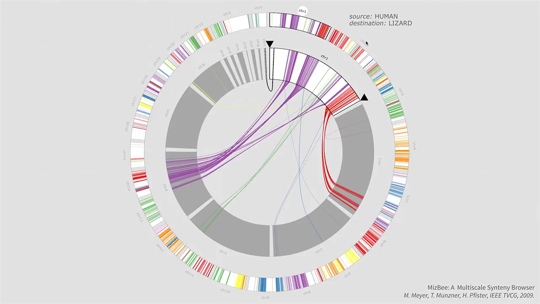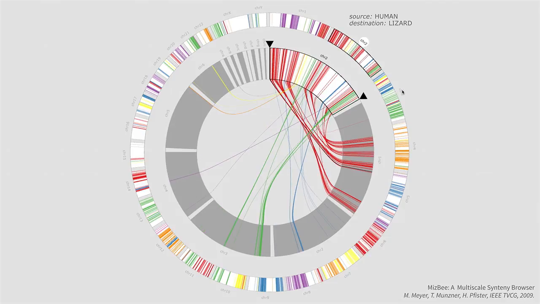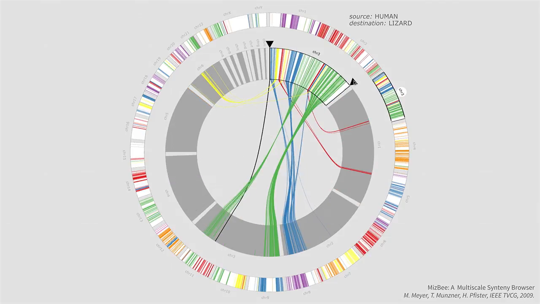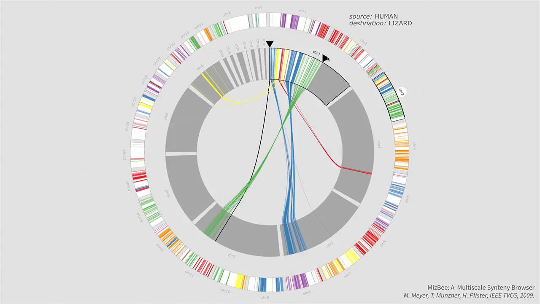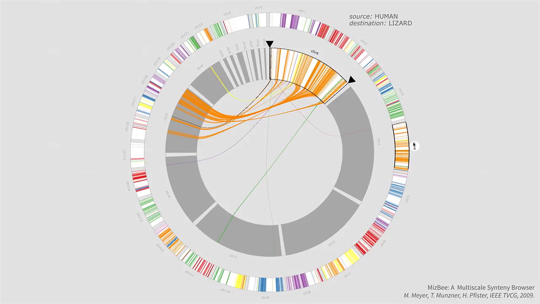So we worked together for a while, and I designed a new tool for him called MISB. And here I'm showing you a view from just one part of that tool. And MISB is designed to support data like Manfred's, data that's complex, that's multidimensional, and was the first tool to fully support this type of comparative genomics data.